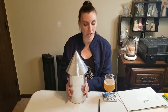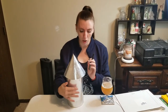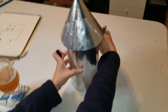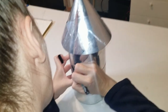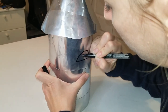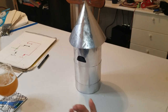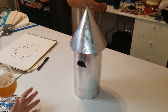Here we have our nearly finished noon whistle. The front of a noon whistle would have the hole for the steam to come out — I am going to be drawing that on with a paint pen. We got our button here on the back. The ones I saw online had the hole rounded on the top, flat on the bottom. Make sure it's directly across from the button — flat line across, then a rounded line. I can't set it down because it'll be on the button and just honk at me. My very last step — I'm actually going to mark this as having been made by me, which I have not done on any of these crafts I've gifted to the brewery.